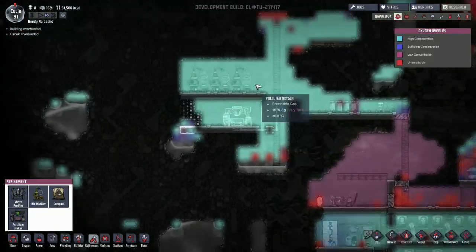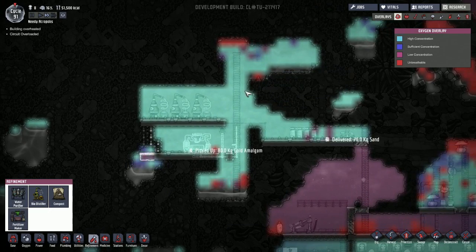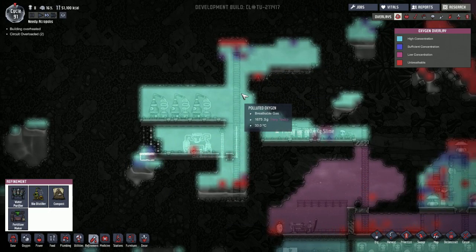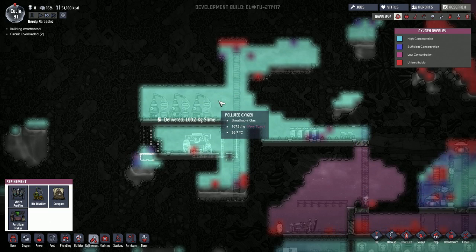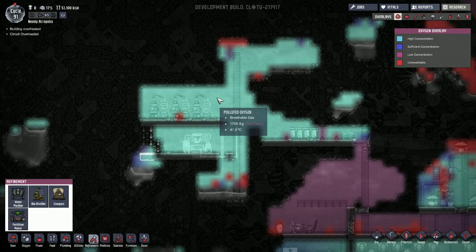The tricky part is that you can actually survive breathing the polluted oxygen. Your duplicants can get sick and everything, but there's plenty of people that have actually done a full colony where they're surviving just on the polluted oxygen, or the contaminated oxygen, which I guess is what it's called before the update.